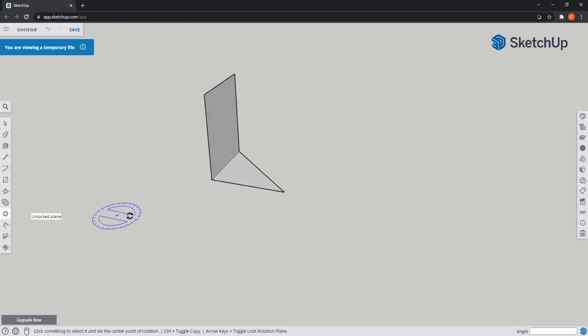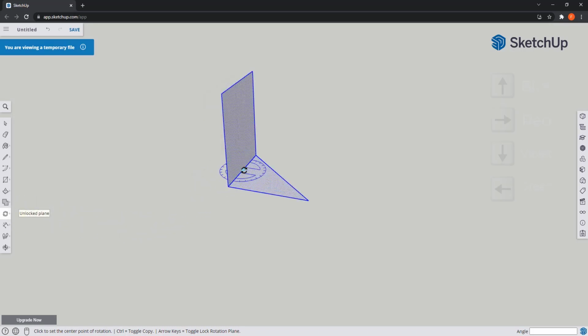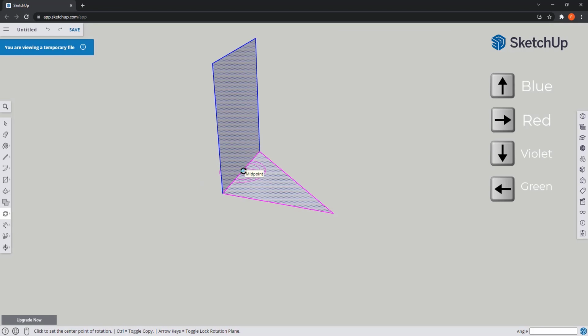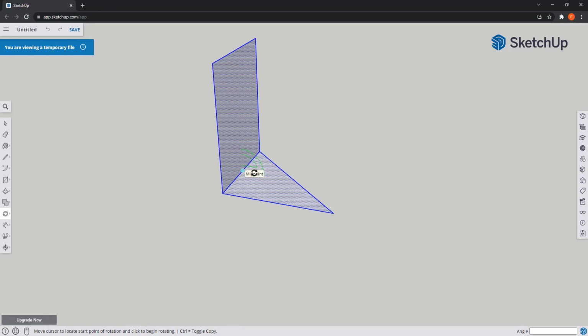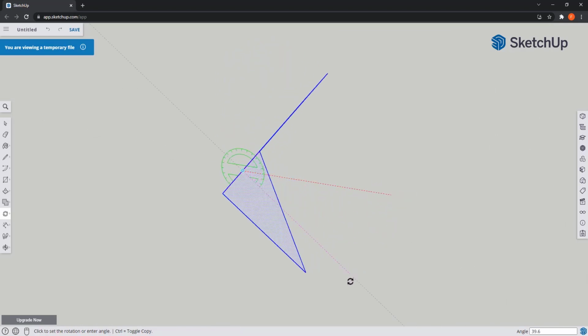Then I pick up the Rotate tool again, and you can see how the plane of rotation switches. By moving the pointer just a little bit, I can switch easily between the blue and red planes here. However, why doesn't it detect the green plane? When this happens, we can use the arrow keys to choose the plane of rotation. The up arrow is the blue plane, the right switches to the red plane, down is the plane according to the objects, and left is the green plane. So let's click right now to rotate along this plane.